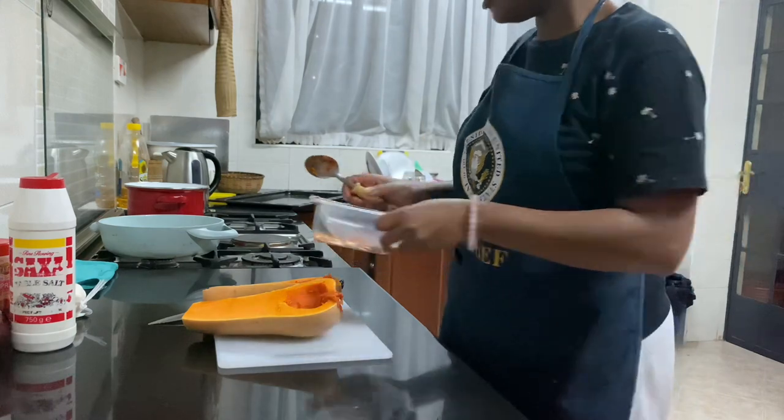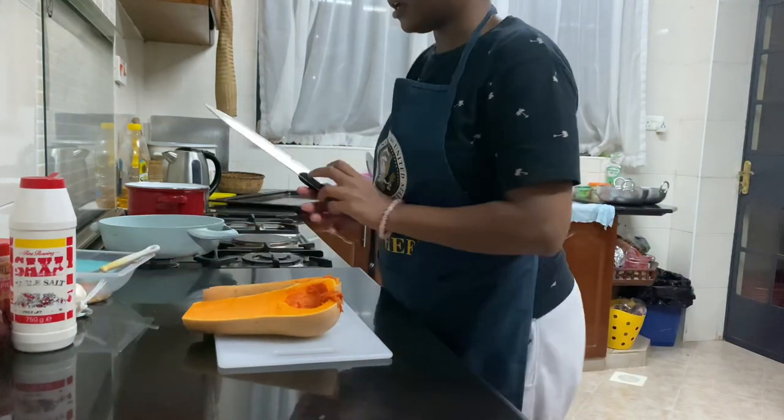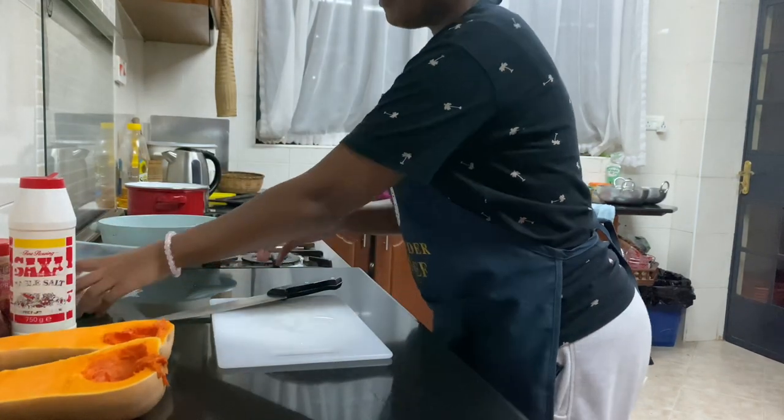Here are the seeds in question. The membrane is quite sticky, so I'm not gonna bother with that right now. Let me just chop up everything else and then I'll deal with the membrane later.